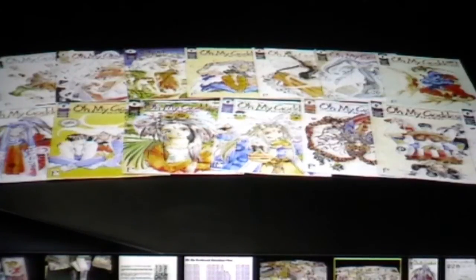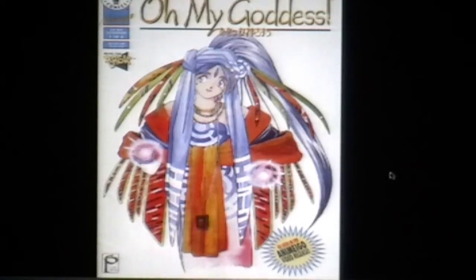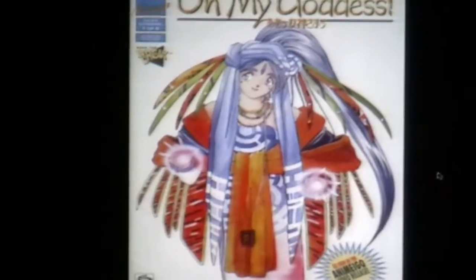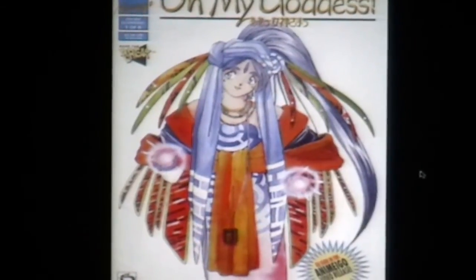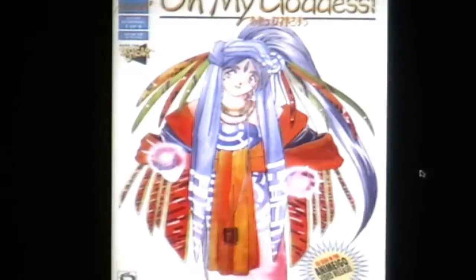And promoting a manga in comic book format was different from what we had spent the day on, the graphic novel. Here's where it began, this is the very first issue of Oh My Goddess, in August of 1994. And you see there, in the bottom right, it says, as seen in the Animego video release. There have been a number of Oh My Goddess anime over the years. Animego released the very first Oh My Goddess anime, which was the 5-episode OVA series. And it was coming out at the same time.